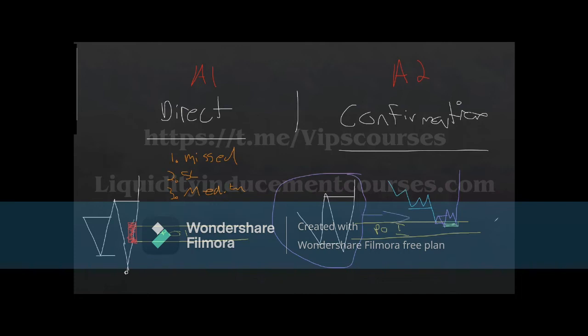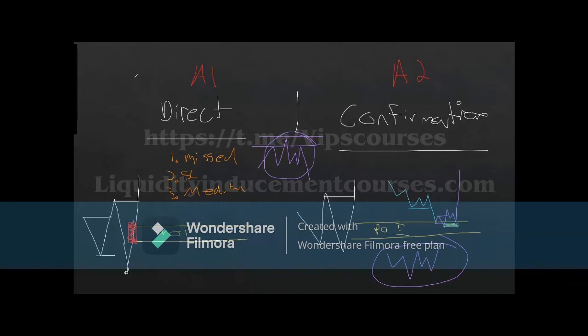It's the same thing that's happening here. We're looking for that in there. It's the same pattern, but on the smaller time frame. Okay. That's a confirmation entry. So what are we looking for? Simply a QM. That's it. A QM, right? If you're looking for longs, you're looking for a QM. That's it. If you're looking for shorts, you're looking for a what? A QM. That's it. From here to here, that's all we're looking for, a QM.